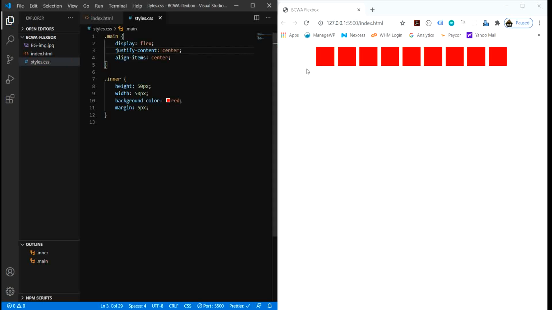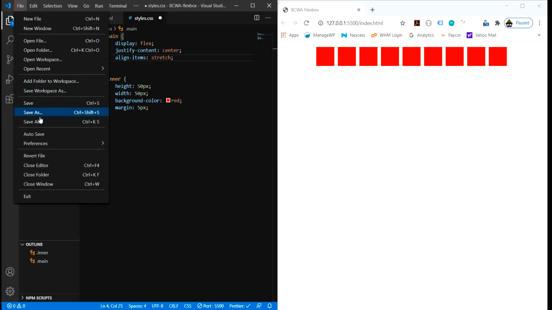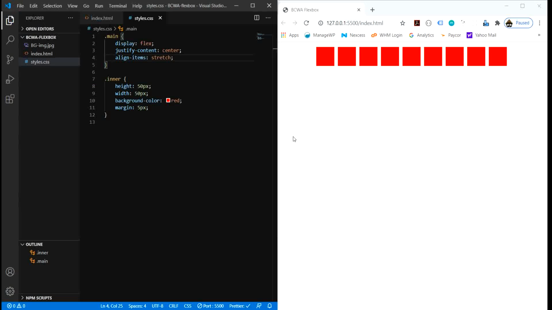There you go. And align-items also has pretty much the same thing as justify-content. It has stretch. Yeah, there you go, and it would stretch out the contents. All right, I think that's it.